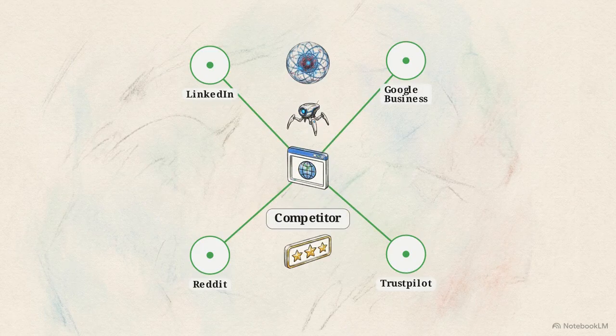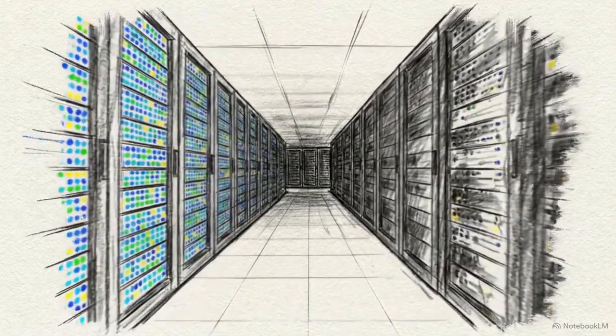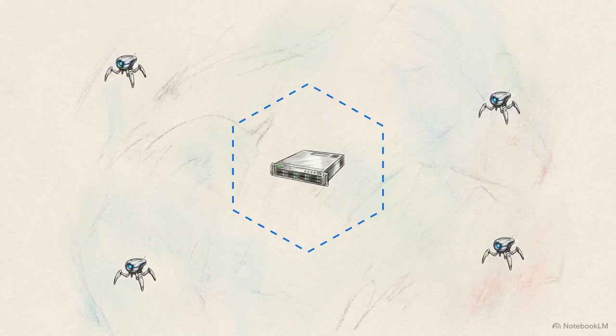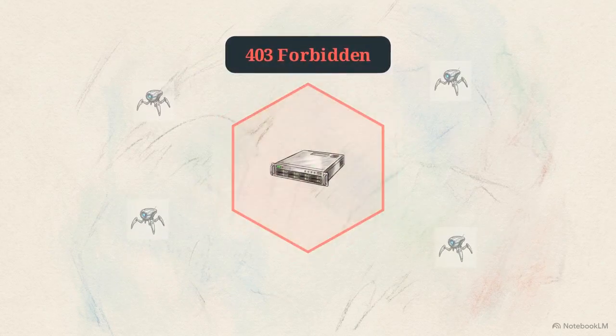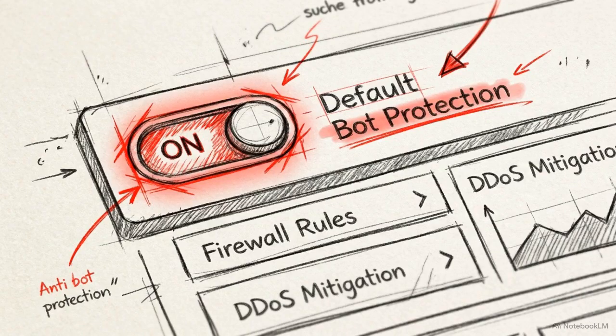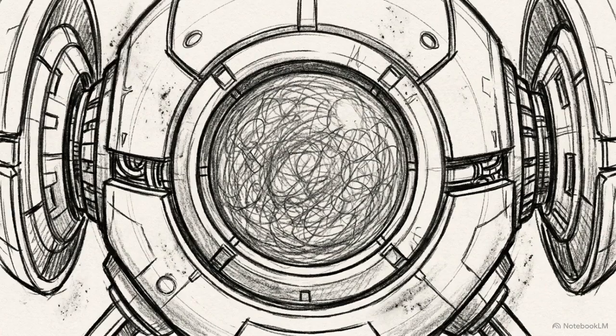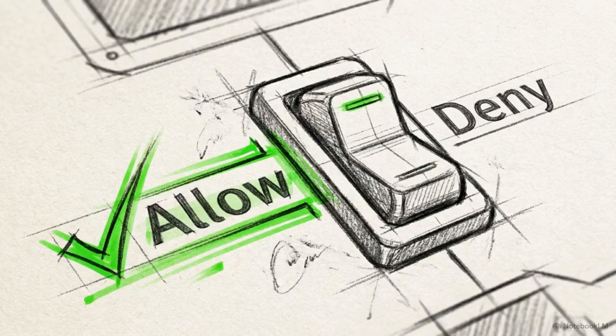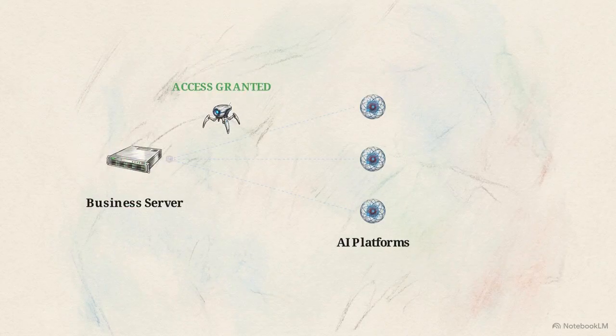and quality. Step 5 involves checking for a technical barrier that can completely hide your site from AI models. Even with perfect data, many sites remain invisible because their security settings are configured to automatically block incoming crawler bots. Web hosts and platforms like Cloudflare or SiteGround often block scrapers like GPTbot by default. If your site is on one of these platforms, the AI assistants cannot read your content. You need to access your hosting provider or web application firewall and manually allow these specific scrapers. This ensures that the AI agents can access your structured data and descriptions without being blocked.